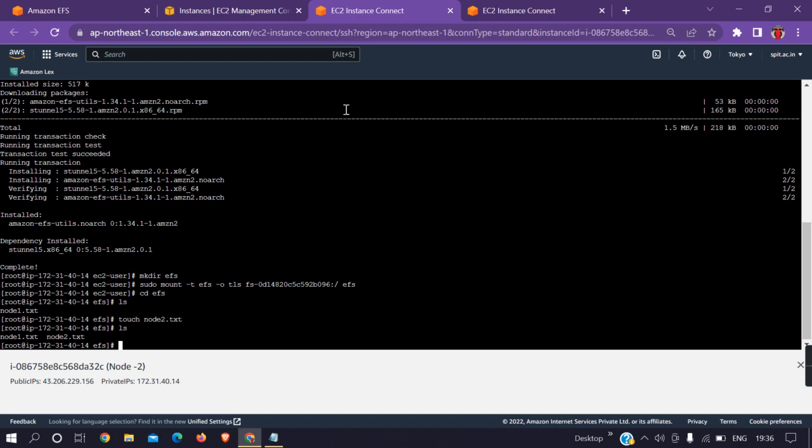Similarly, if I create any file or make any changes in the EFS folder in my second EC2 instance, remember the EFS folder, the change is reflected in my first EC2 instance also. So this way we connected both of the EC2 instances. Similarly, we can connect n number of EC2 instances to EFS file storage. So that's the practice. That is my practical and experiment. Thank you.